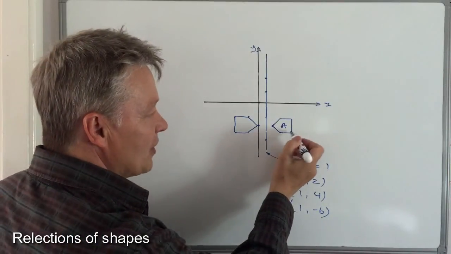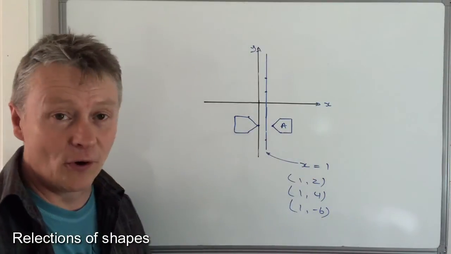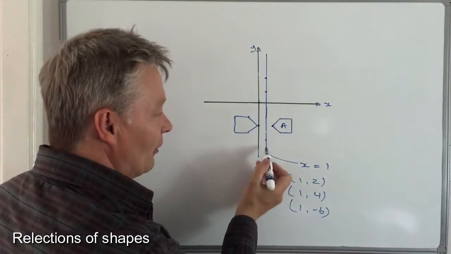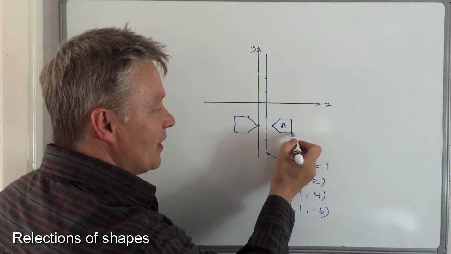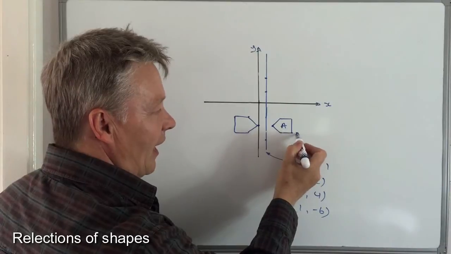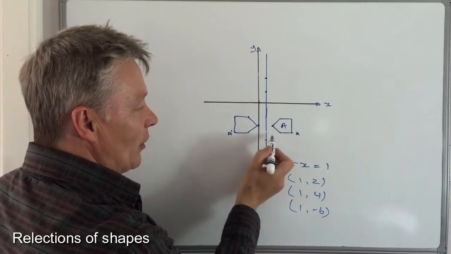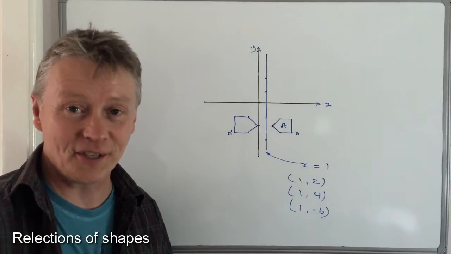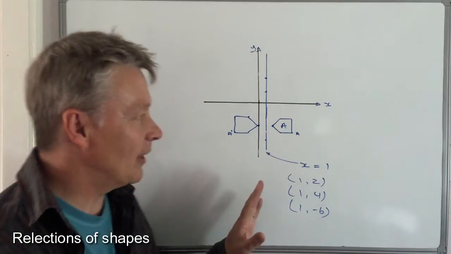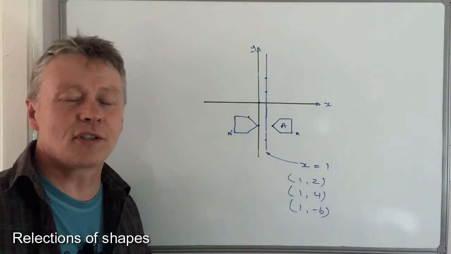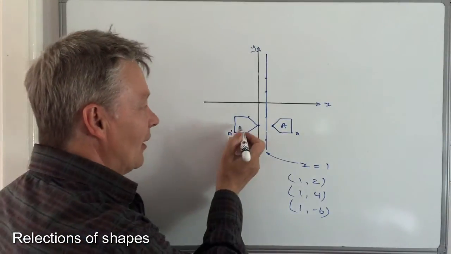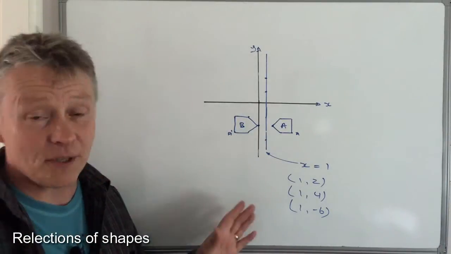So if I've got this point here, which is 4 spaces away from the mirror line, then I would expect this point, let's call it A, to become the reflection, which is also 4 spaces away from the mirror line. You should be able to build up the reflection, and usually it'll ask you to label it something like B. I hope that's been okay for you.